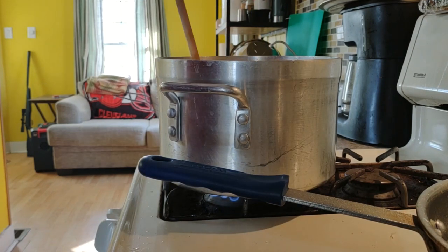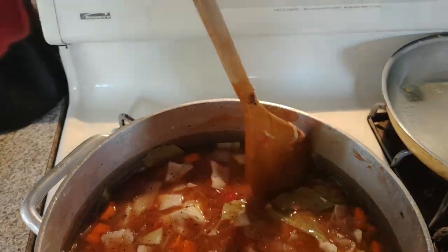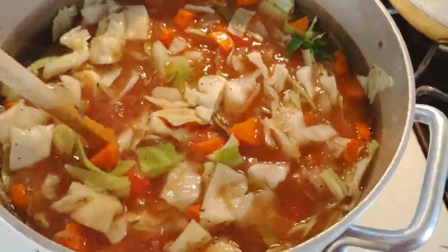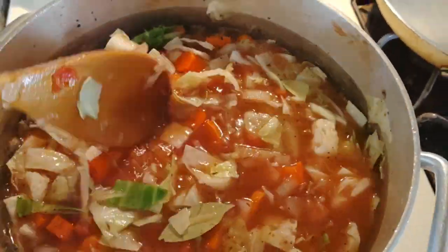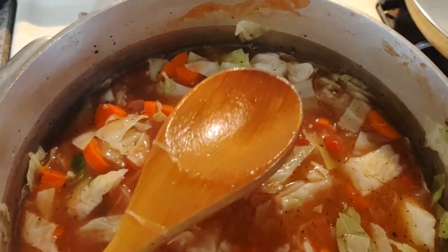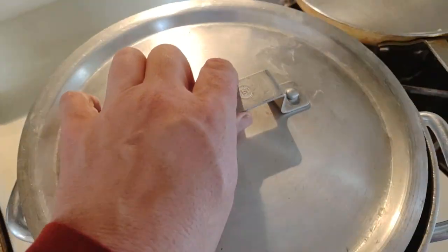Mix it up. Again, look how pretty it is. Great color. Little sauce on the wall there. But look at that color. It's beautiful. Little speckles of pepper in there. Just enough. Okay, I'm going to bring that to a boil before we add our potatoes and then look to shred our meat. So we're going to put a lid on that.